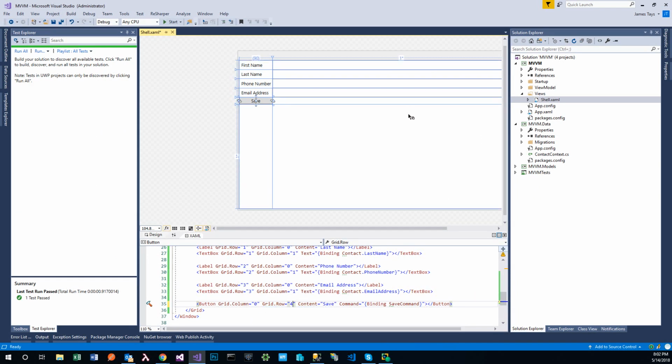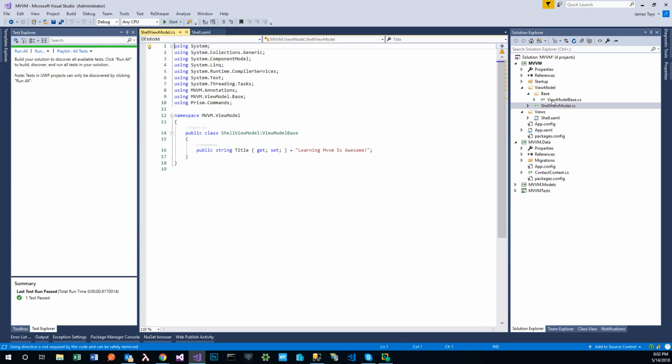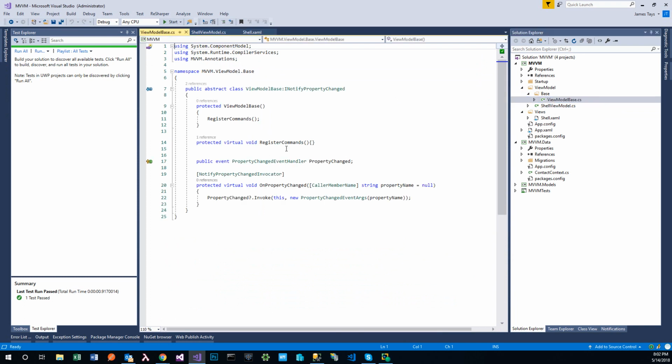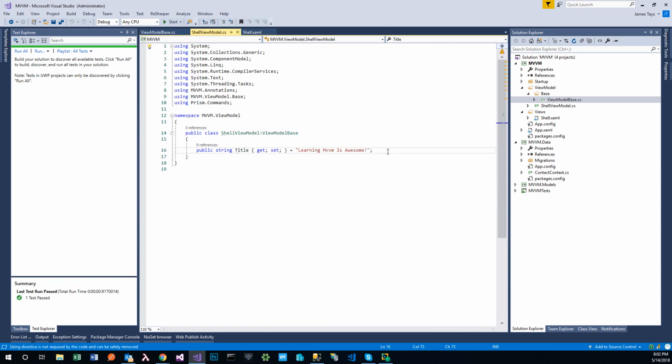Alright, so let's go back to our view model. We also want to add one more of these. Oh, we already have a command. Okay. So let's override this.